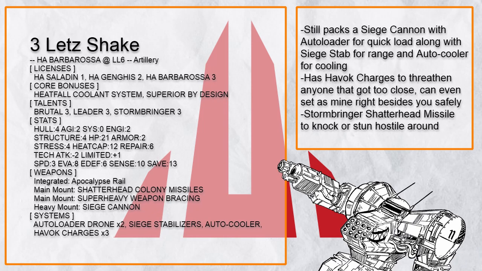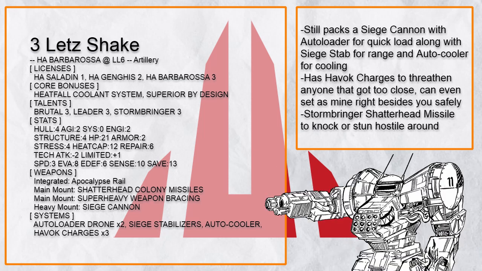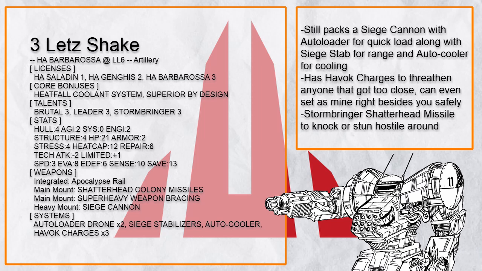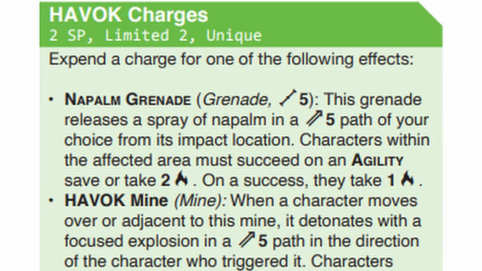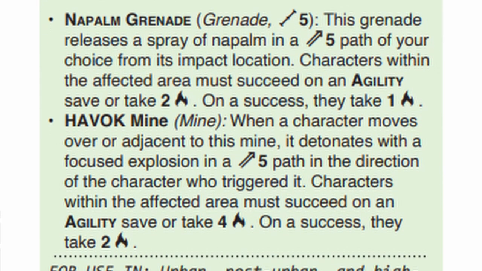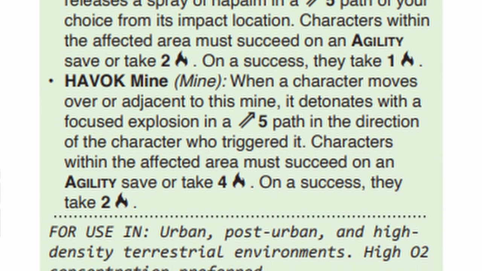This one just has a bog standard siege cannon, using the auto-loader drone and siege stabilizer to support it. Actually, this seems more like the standard Barbarossa build now that I have taken a look at it. It also has an auto cooler to cool down since it's not going to move anywhere, and Havoc charges to keep people away. Havoc charges are also unique in that you can put a Havoc mine beside you as a safeguard because it's directional and doesn't burn you alive for standing close to it.